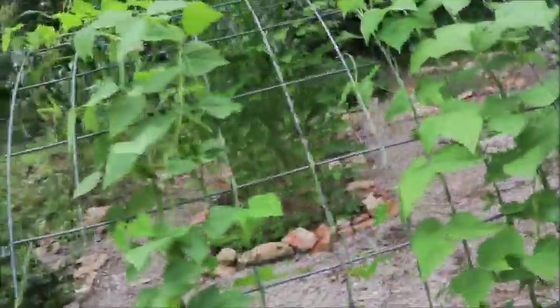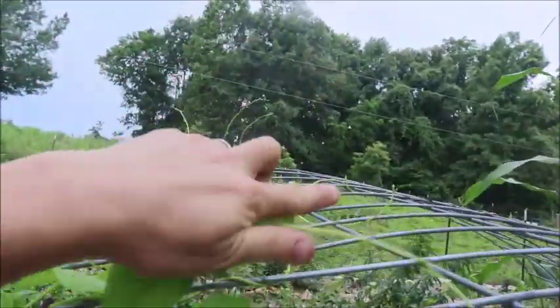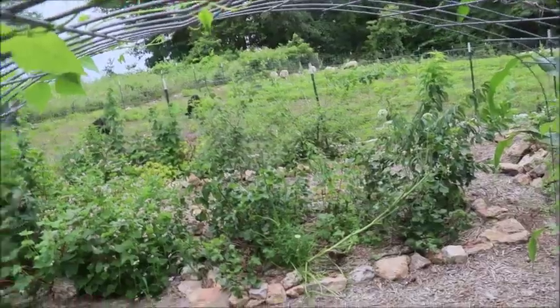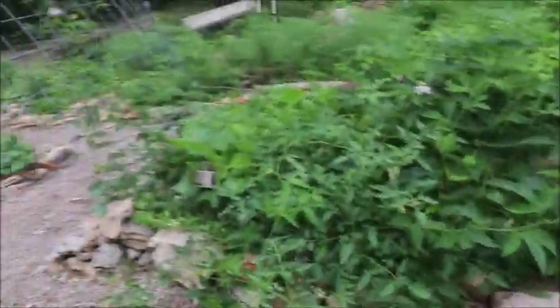These are my Yoruzun Japanese winged beans. So I'll keep them coming on the trellis here. But looking forward to these guys for a number of reasons. Cool thing is, they've started flowering. So if you get them flowering and you can get them fruiting, that'll be good.